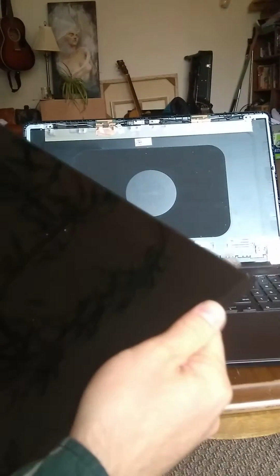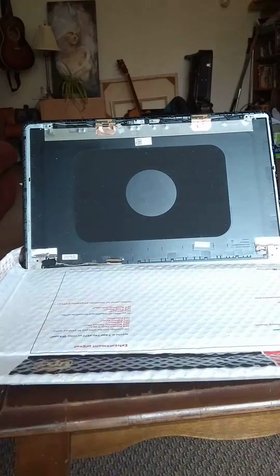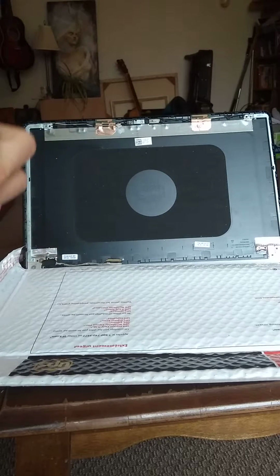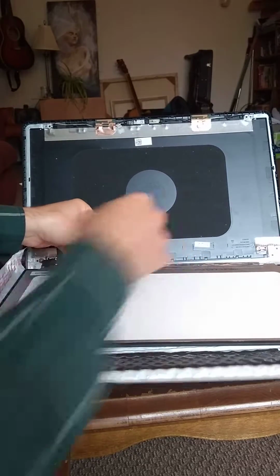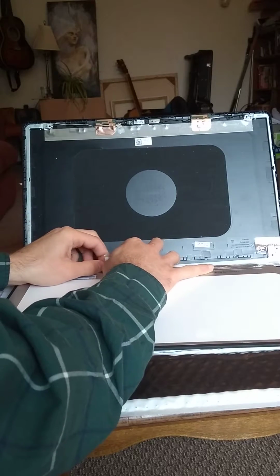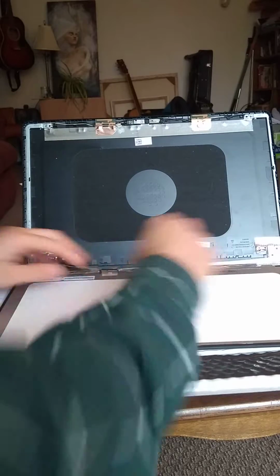So I have the old screen here. I'll just put something down so when I put the new screen down, it doesn't get marked up. So I've got the new screen here. Once again, tab is still pulled up. I'll just slide it in there. Same thing. Tab goes up there, and voila!